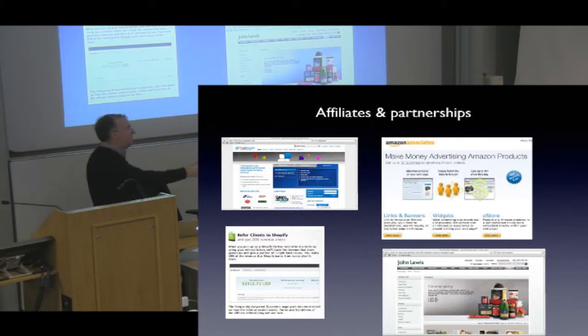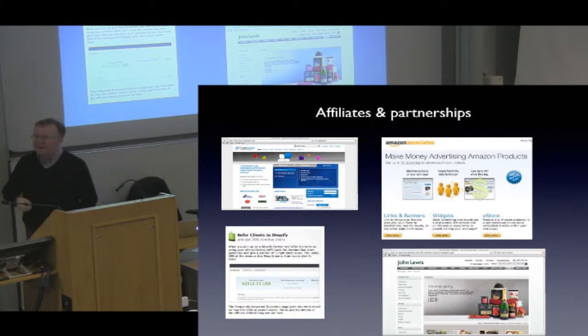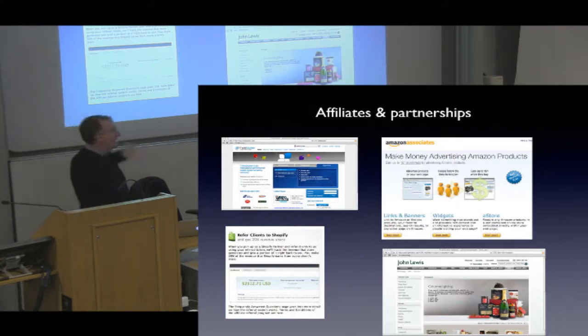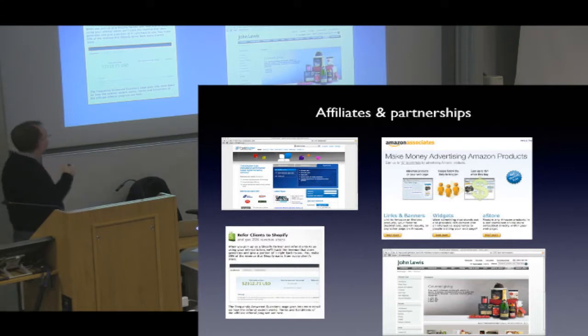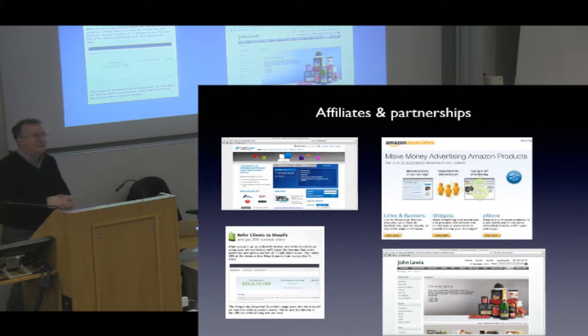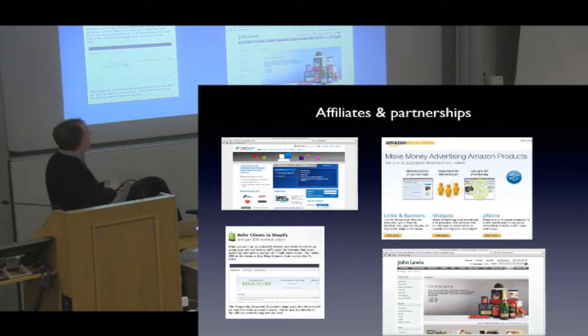If you're reviewing a movie, for example, on your blog, and you think people might like a copy of the DVD, then link to the DVD on Amazon. If you put your affiliate code in there, then Amazon will pay you some money. If you like Shopify and you run a Shopify site, you can become an affiliate for Shopify. All right, I'm an affiliate for Shopify, and I make about $10 a month.